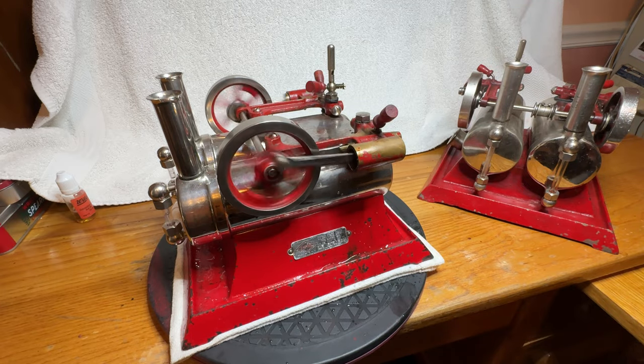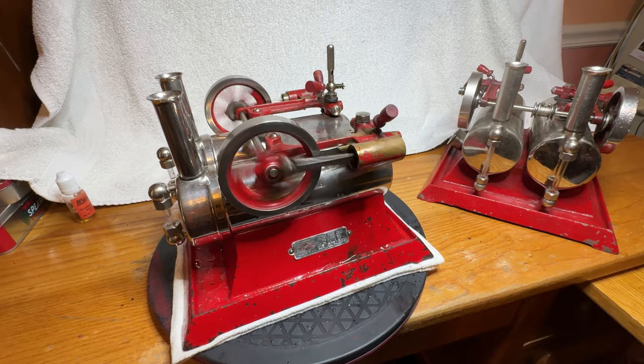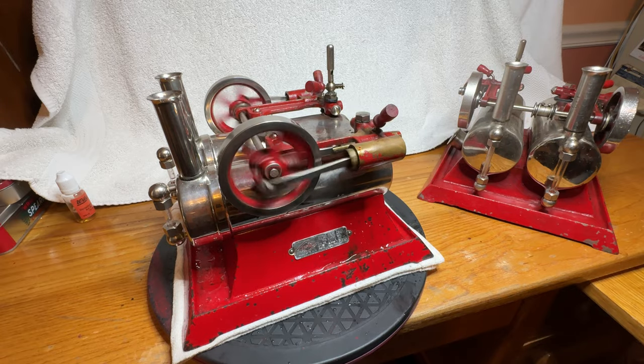There we go, I got her on full blast. Been running for a little bit without being plugged up, so she had some pretty good steam built up.